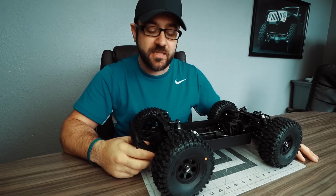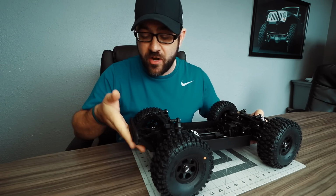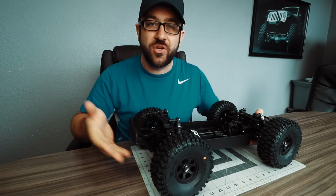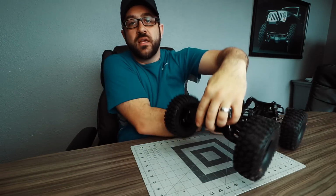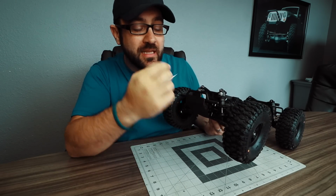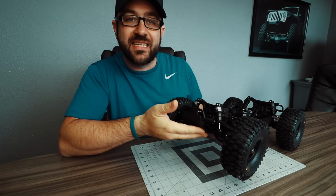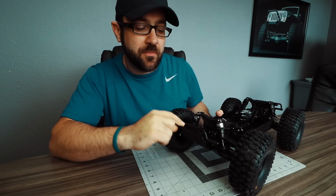I had mentioned up to this point some modifications I plan to do to the bumpers. I am going to remove this rear bumper skid plate setup completely and just try and tie something in with a little bit of tube work and some skid plate looking items. In the front, I do hope to narrow this front plastic bumper by at least 50%, and try to make it look a little bit more like an Ultra4 front skid plate area would look like, and then I'll completely remove the plastic tube style bumper that will be on there.